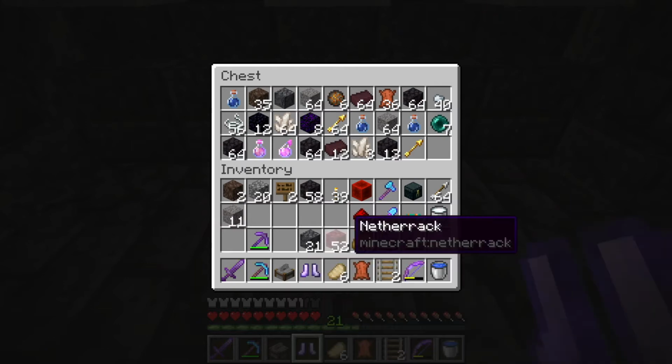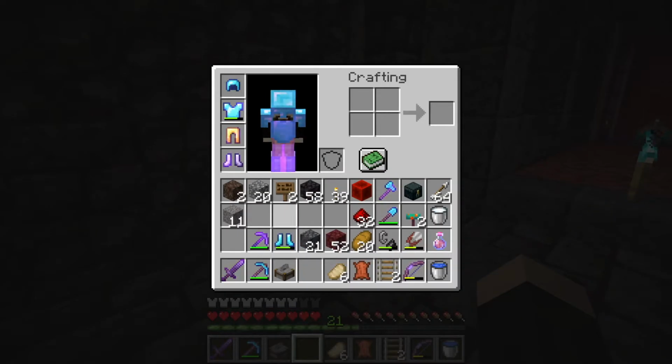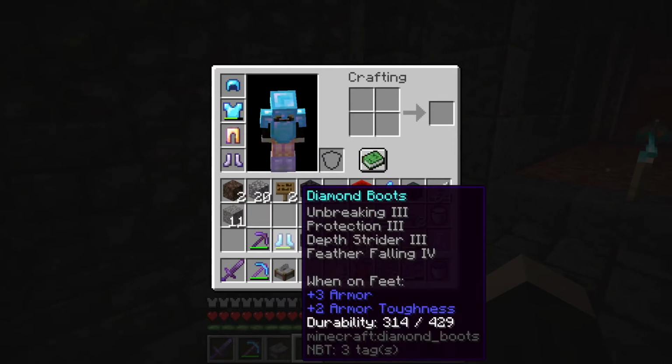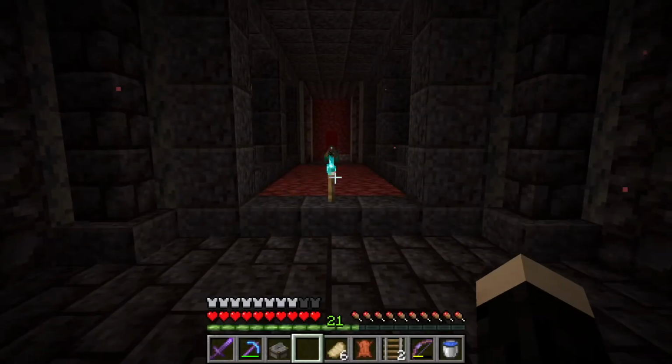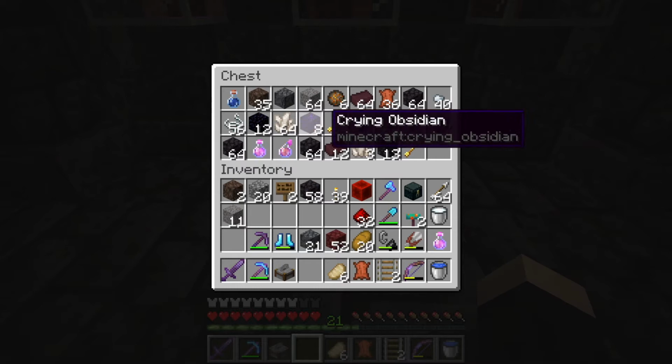I'm going to try these guys out, see how these things work. You can also get soul speed books. So these boots that I've got that I like, I could put the soul speed enchantment on those, so I don't have to change shoes all the time. So I'm pretty happy with this.